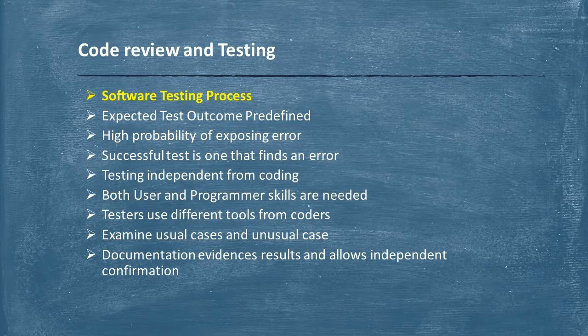Testers use different tools from coders. Both are different functions. Testing uses a different tool, whereas developers use a different tool. The external tester should examine unusual cases and usual cases, that is, the correct path and the wrong path. We should not just test whether it is working as expected, not just that. There are different methods of testing, and we will see everything in depth in the subsequent slides.